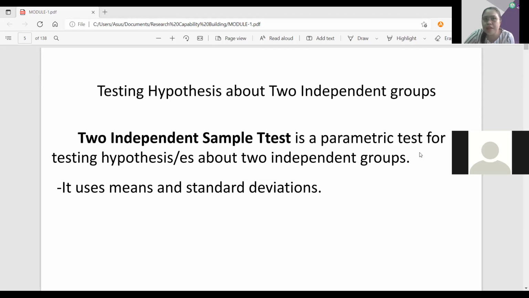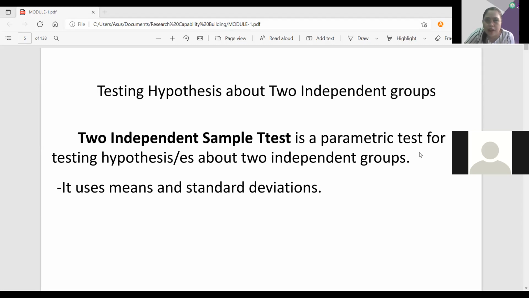I don't know last time if I have given you a review about measures of central tendency and variations, but if ever I was not able to include those things, singit ko siya this morning, okay, sa discussion natin. So look at your papers now and sa part ng data analysis, what will be the statistical test that you are going to use in order for you to answer your statement of the problem.